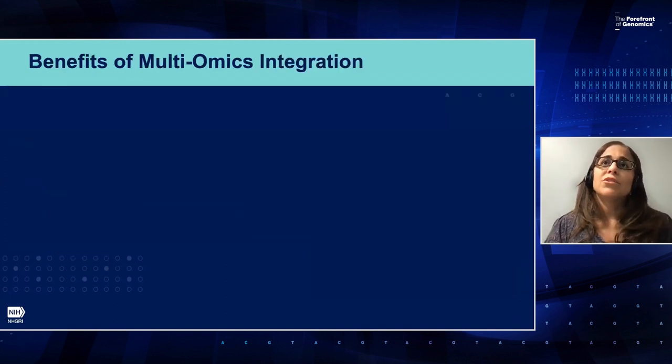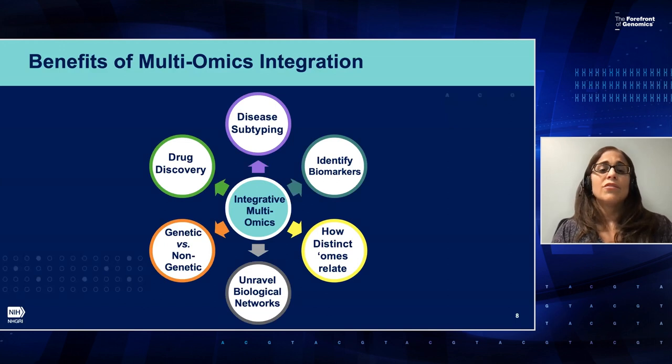So multi-omics integration has been shown to be particularly useful in a number of areas, including the ones that I've listed here. For example, to improve the way disease subtypes are defined, or to identify more precise biomarkers than the ones identified by single omics approaches, or to define relationships between data types. And while successes have been recorded in the literature, opportunities do remain to maximize the benefits of multi-omics approaches.